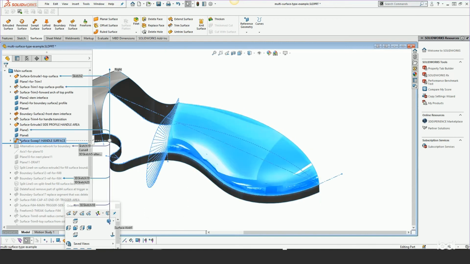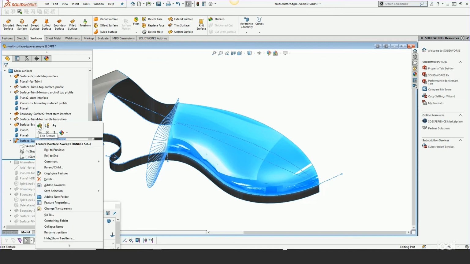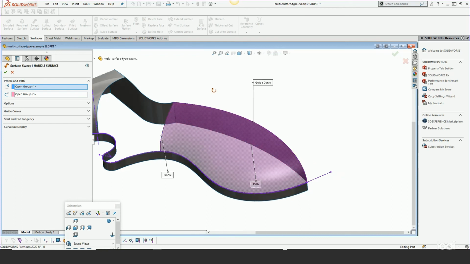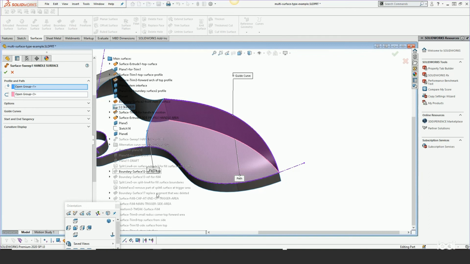The way this was done was, if we take a look at the feature itself, well, of course we have a profile here, and this profile is probably a conic. And if we actually show some of the curves that are used for this, it might make a little more sense.